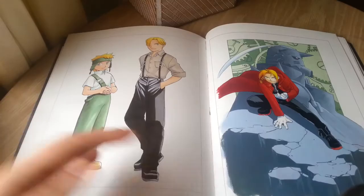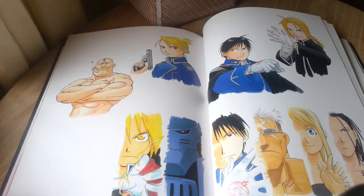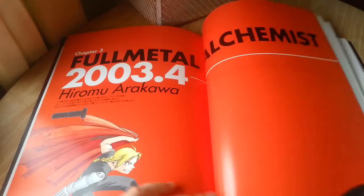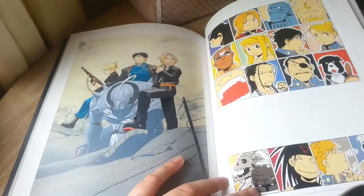We have Russell and Fletcher from the first light novel here, so it's not just manga stuff — it is from all different parts of the franchise that was coming out in those early 2000s. And as you've probably noticed, it's all broken up into certain time frames, so this is April of 2003 and stuff that was relevant to what was going on in the manga at that point.